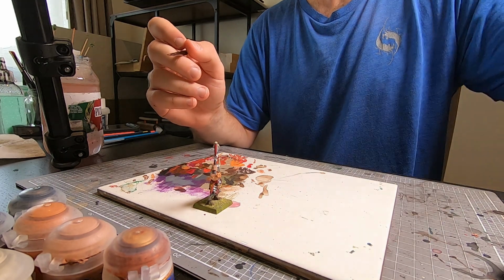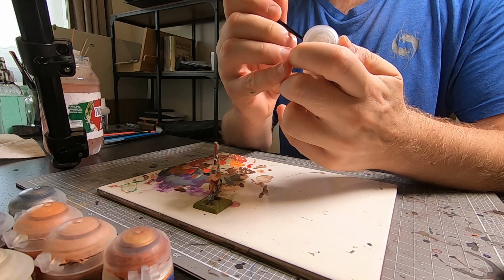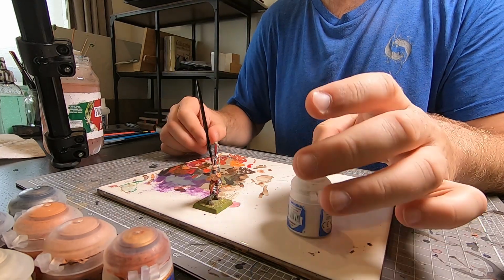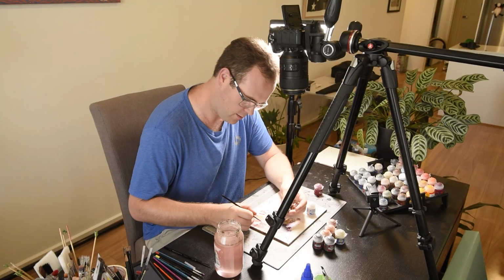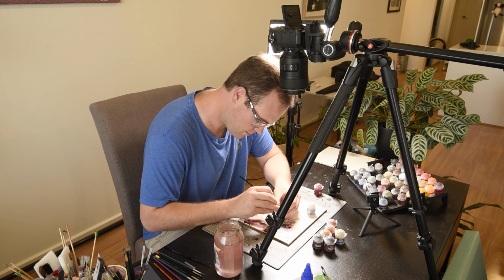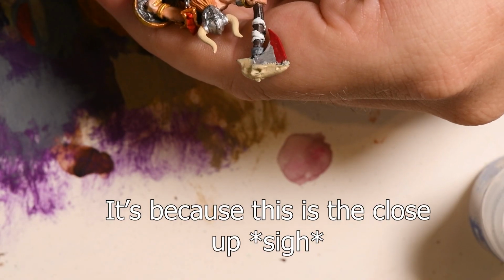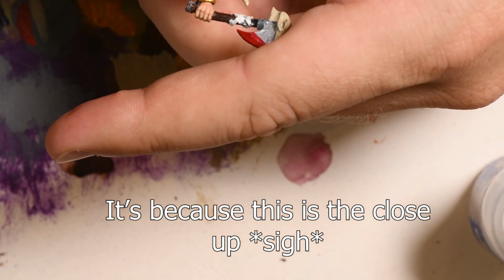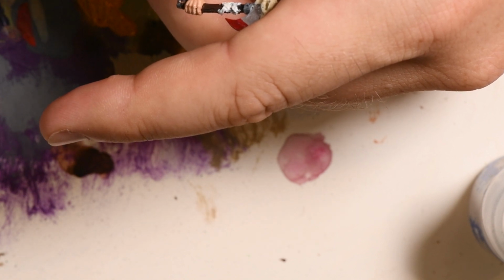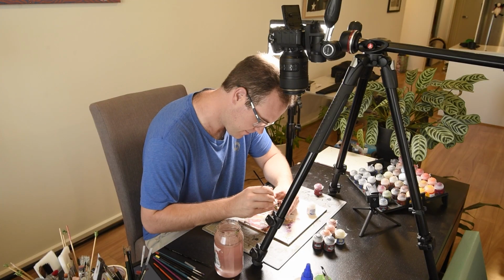So it looks like previously I've done these in a white. I think I'll use Pallid Wych Flesh first just because its coverage is slightly nicer than a straight white. So, water that down slightly. Roughly put it in the same way that I put the other one. It looks like I put the other one in with a streaky finish to it. And I'll touch up some of the ones that are back here as well. There we go. Lovely.